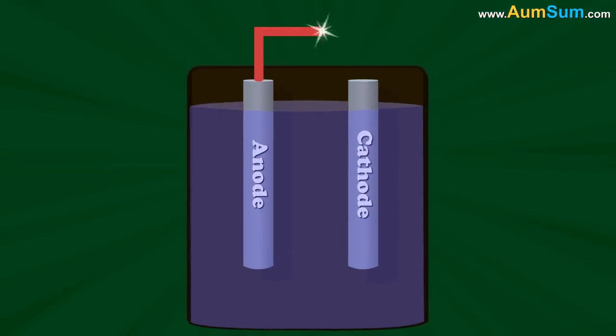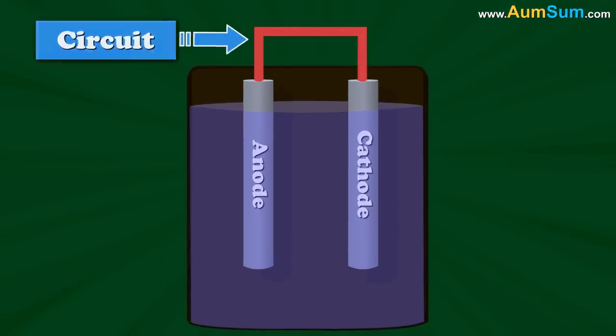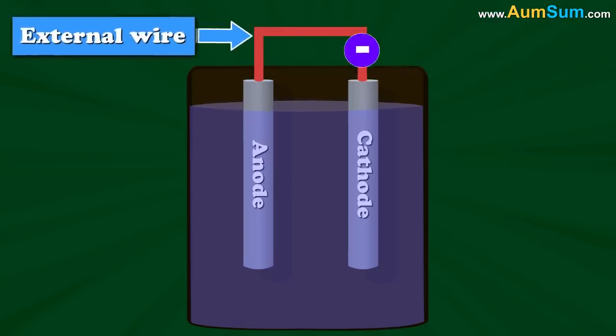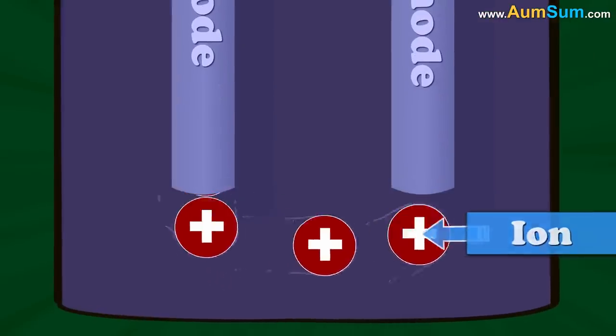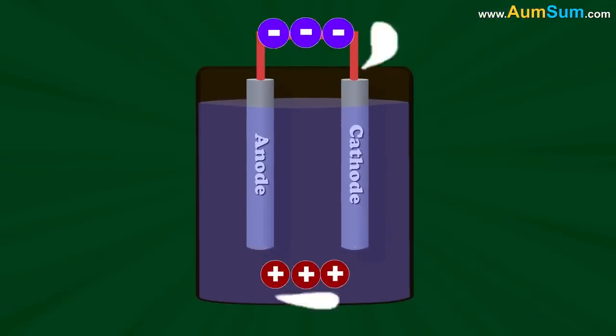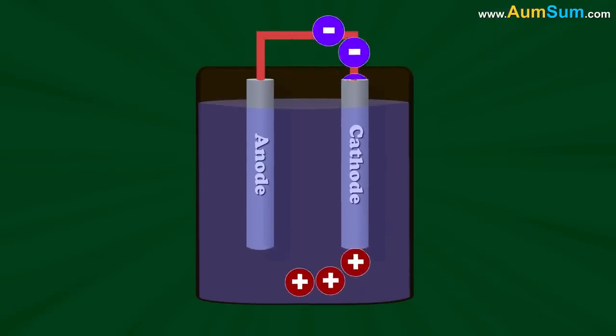When the battery's two electrodes are connected into a circuit, the negatively charged electrons start flowing through the external wire, while the positively charged ions start flowing through the electrolyte. This balancing of charge is important to keep the reaction running.